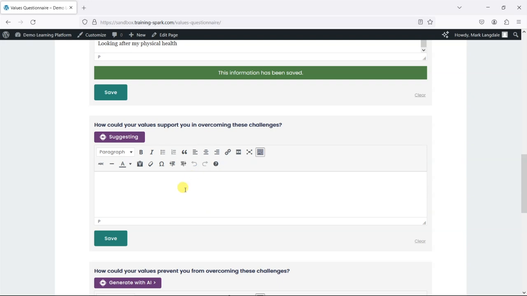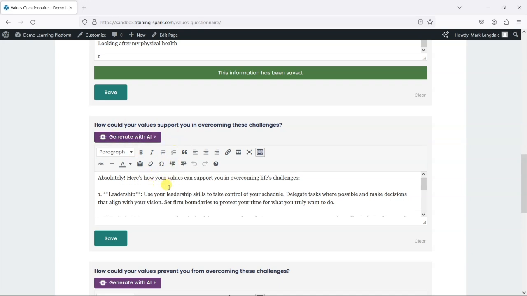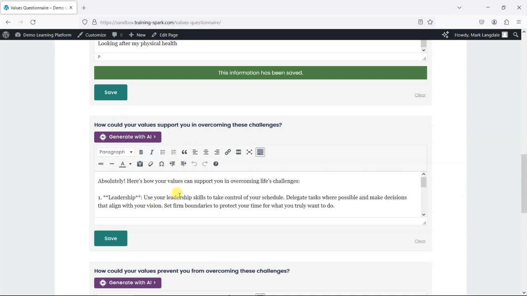So what this is doing is overcoming the sort of blank canvas syndrome here. So if someone was asked that question, how could your values support you in overcoming these challenges? Often it's quite difficult to think of what to say here. Whereas with the inclusion of AI suggestions, we can shortcut that a bit.